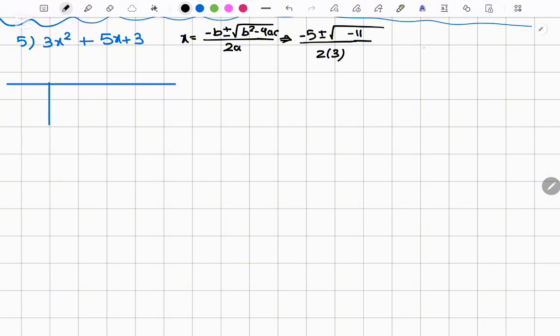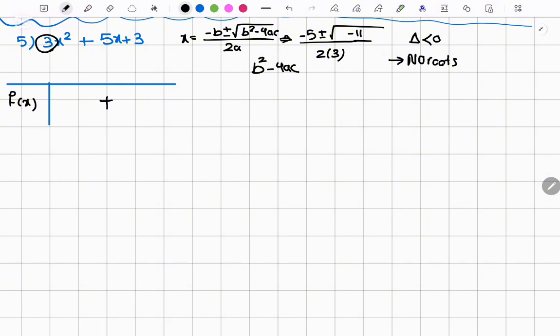So as you can see, delta, the discriminant, the number under the radical is negative. So I'm not going to have any roots. No real roots, right? So in this situation, whatever the sign of a is, we're going to have our graph there. So here, a is 3, it's positive. So f of x is always going to be positive, okay?